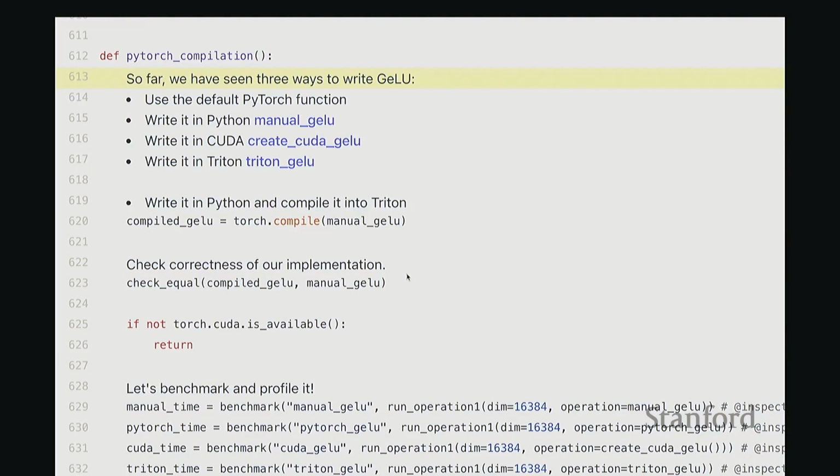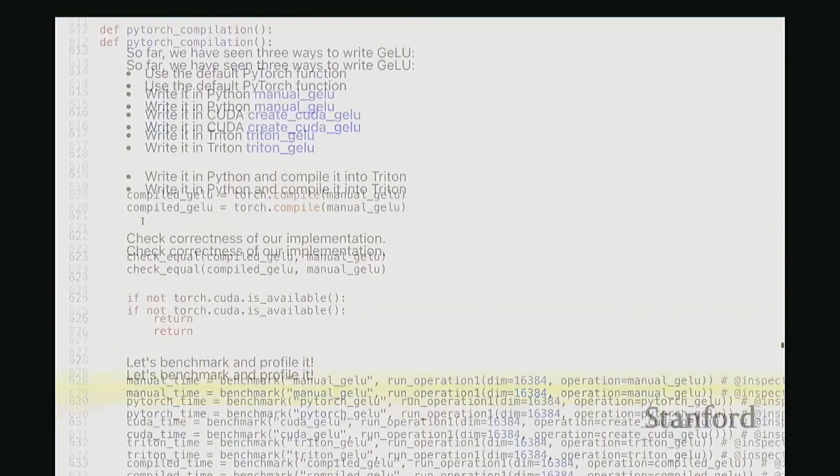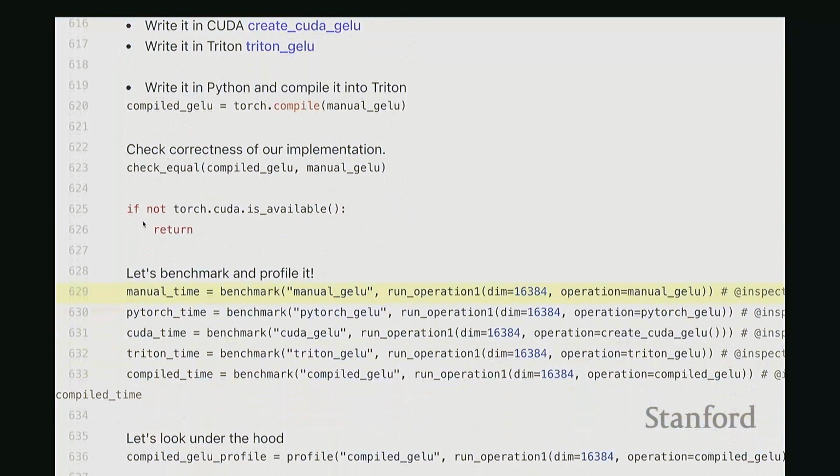We've had several different ways that we've showed you. But the last one I want to talk about is this thing called torch compile, which will take our non-optimized PyTorch code, and it will write more optimized code. Here, it's going to attempt to automatically do optimizations like kernel fusion. And this compiled GeLU is going to be equivalent in the actual outputs that it generates.